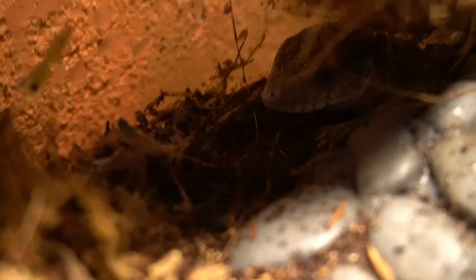Let's see if we can get a good shot of him. Dip in here. Yep, there's his face. We'll show some other videos of him eating, so stay tuned for that. Yep, he's tucked back in his little hole there. We'll talk about his substrate here.